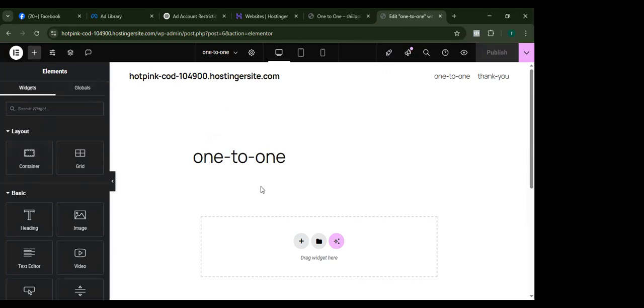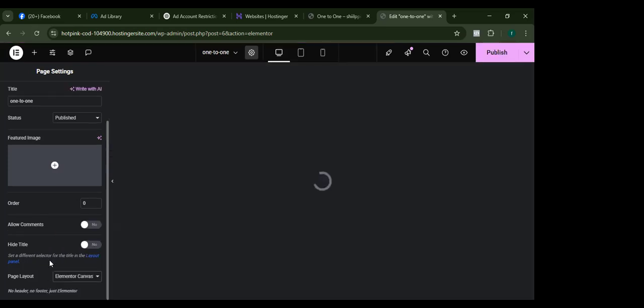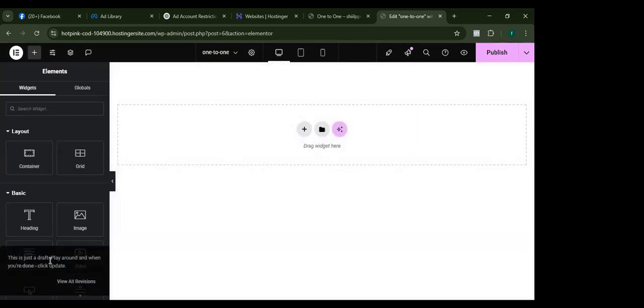So you came to that website builder platform, the Elementor dashboard. This is the Elementor dashboard. Now we need to go to the page settings. Okay. Then inside general settings, there is a page layout. In this page layout, the first time you can see default. So we need to create our landing page in the Elementor Canvas. So in page layout, you need to select the Elementor Canvas. Always go for this first. Fine.